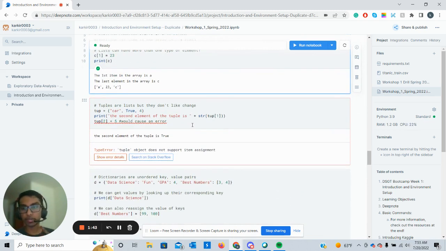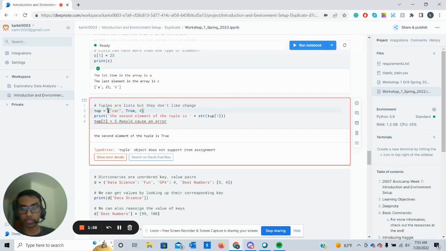There's another type of data structure called the tuple. So while a tuple might sound like a list, there's a subtle difference. In lists we can update entries. In tuples we cannot update entries. So you declare a tuple, instead of using brackets, you use parentheses and separate your elements by commas. You can still access elements in a tuple just like you do with lists, but we cannot update elements in a tuple. So for example, this line here that takes the element at index 2 and attempts to update it to 5 would cause an error.